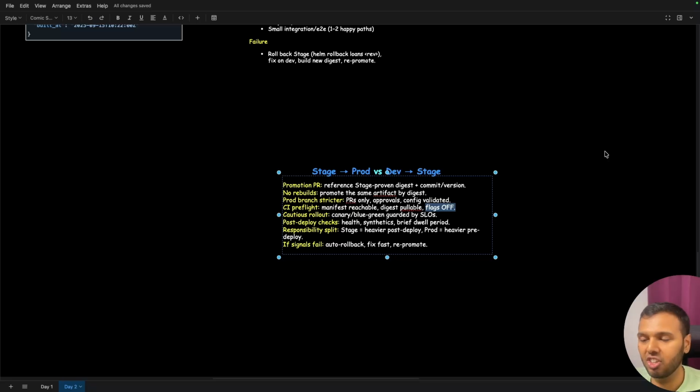But from infrastructure, you cater to the entire application, but application teams can do this per feature level as well. So that is what flags off mean. So when you are deploying application onto production, you will typically have flags off, but in staging, these flags are often on at the beginning itself. And again, you can test various permutations and combinations in staging as well, because these things are specific to project, application, organization. The next is cautious rollout.